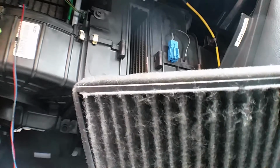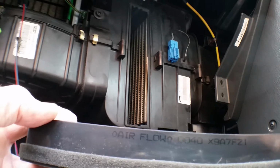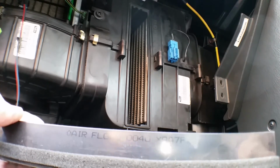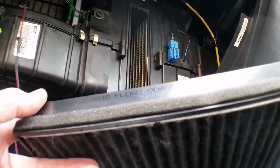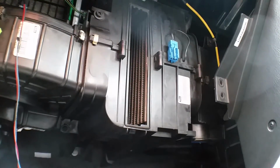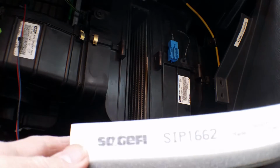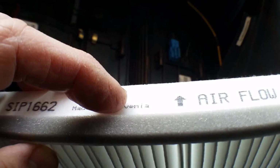Like I said, checking your serial numbers on here, they're marked on the top. I think this one is X9A7, I think that was the main number, but that's the one you want to be looking for to try and match up with your replacement. More often than not, it's the writing that goes uppermost, and on here it says direction of airflow as well, but just make sure that the new one goes in the same way as the old one came out. Normally it's the writing uppermost, and then the airflow is going that way.